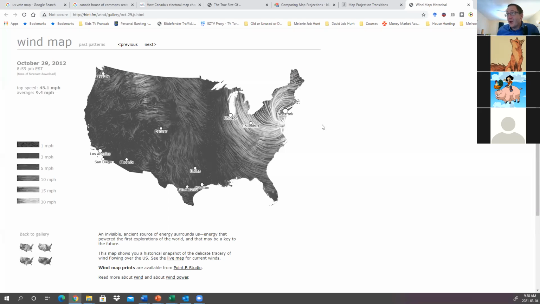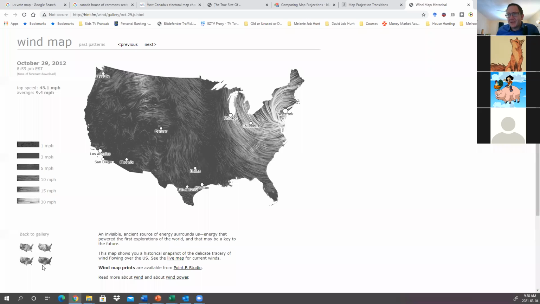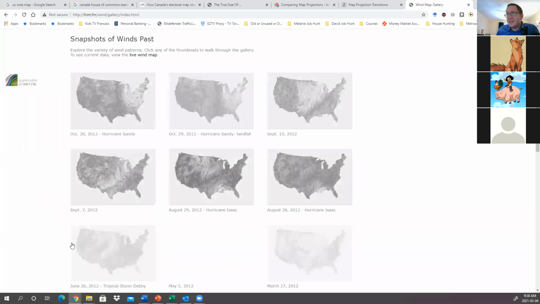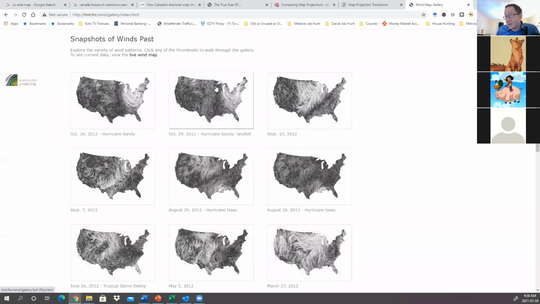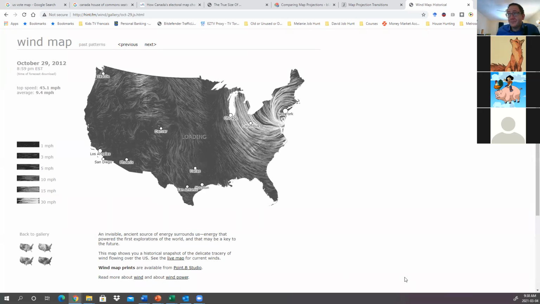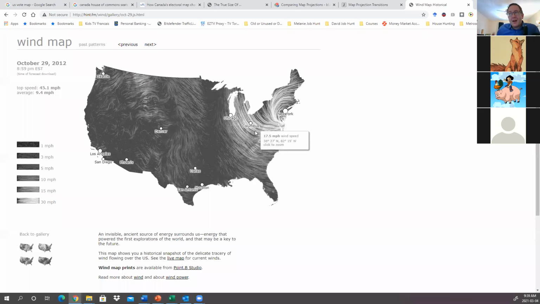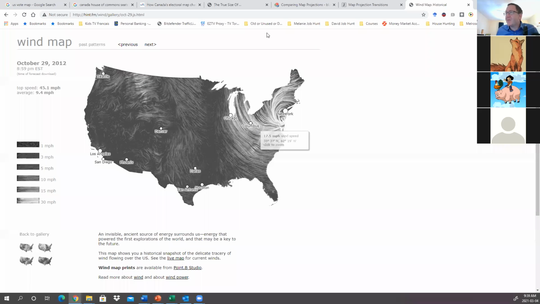There's clearly something happening right there, like a hurricane almost, if not a hurricane. And maybe I can even change the particular dates. Oh, there we go. There's a gallery of these things. That's Hurricane Sandy. Sandy's landfall is right here. There's hardly any wind. Big turbulence right there. With a map, there are ways of doing things that you may not have even thought about.